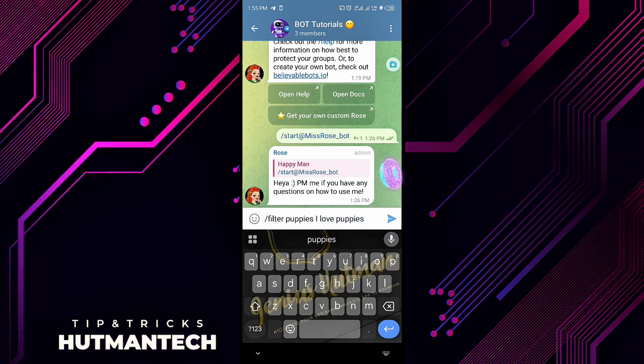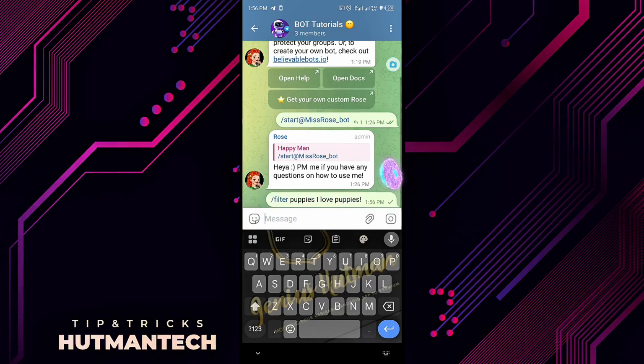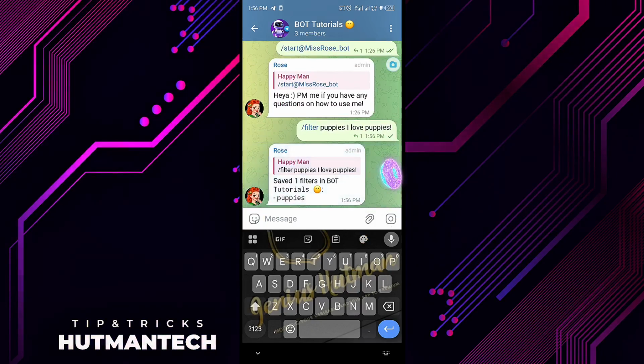You can see that. Let's go ahead and put our exclamation mark, and when you send this, automatically the bot will save your word, which is puppies. So anybody that types in the word puppies or sends a sentence, and among the sentence puppies was mentioned, the bot automatically picks it up and replies, I love puppies.